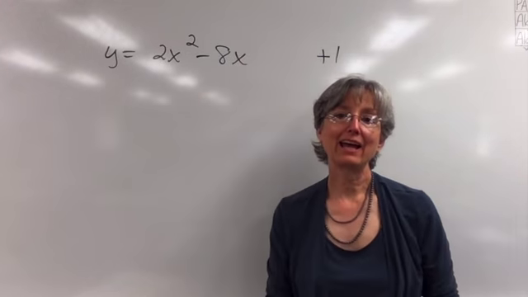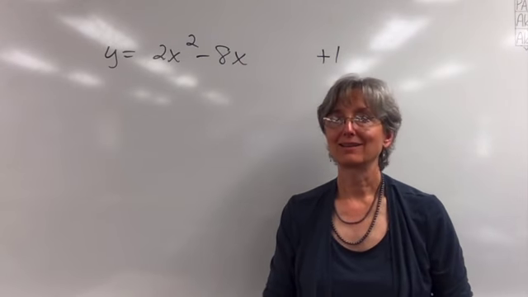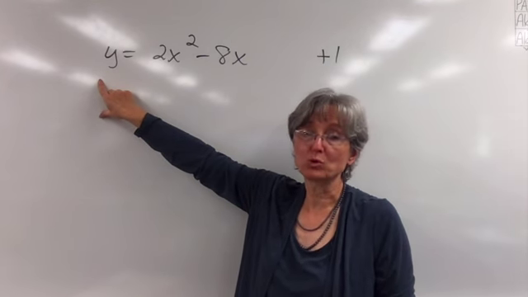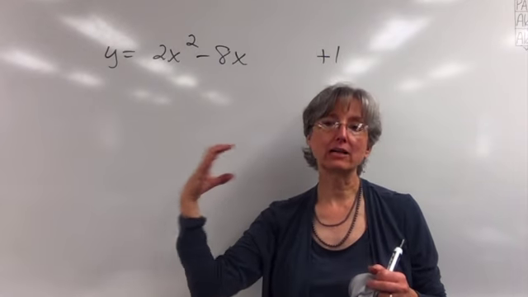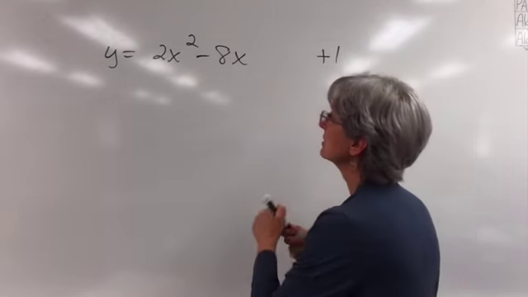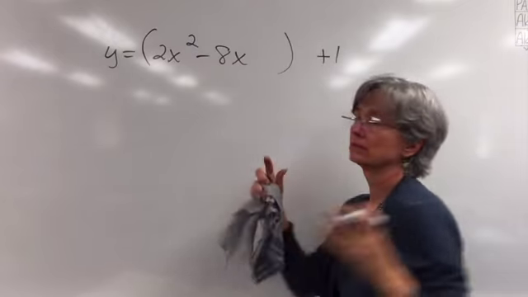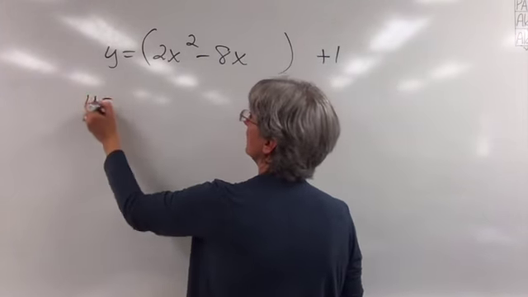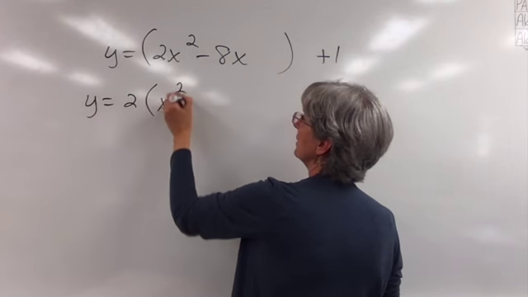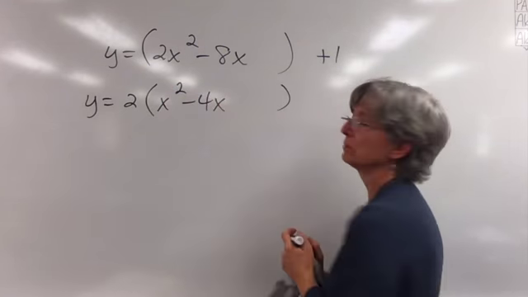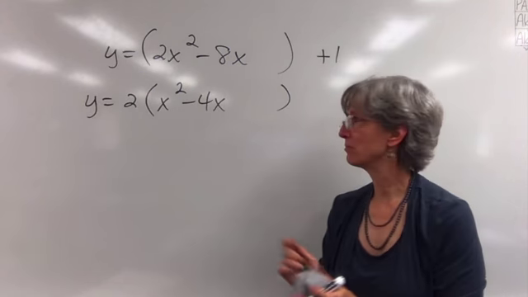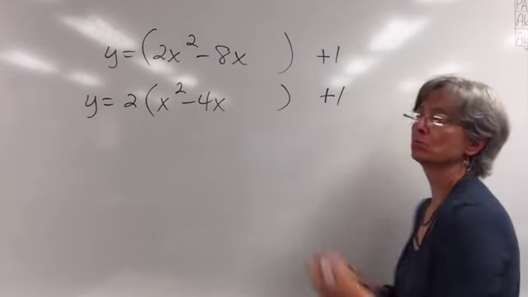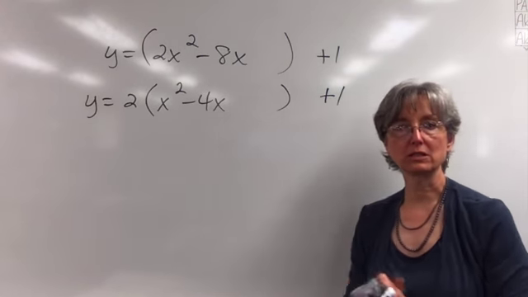And remember, I can't have that 2 there. But this is not a number where I can just divide. I can't divide y by 2. So I can't divide it out. I'm going to factor it out to the left. So this is going to be part of my trinomial, right? So I'm going to pull the 2 out. So y equals 2, and this becomes that. Do you see how that works? I pulled the 2 out of both of those, but I didn't pull it out of here, so that's still plus 1 because it's outside of the parentheses.